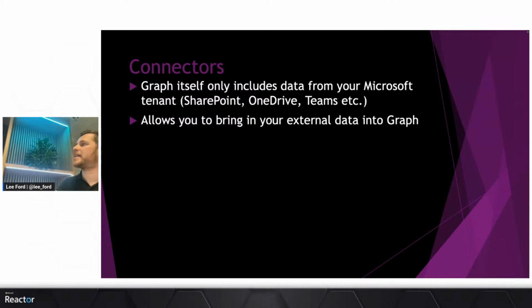So obviously connectors allow you to bring your external data in. So say you've got some structured or unstructured data, and you think, actually, it'd be good if we could ask Copilot about that to perform some actions or summarize the data in a certain way. You could do that yourself, but it involved downloading a load of data, putting it in some spreadsheets, and messing about with it to get the data that you want. It'd be great if you could just ask it. Or you could ask it, summarize my emails.